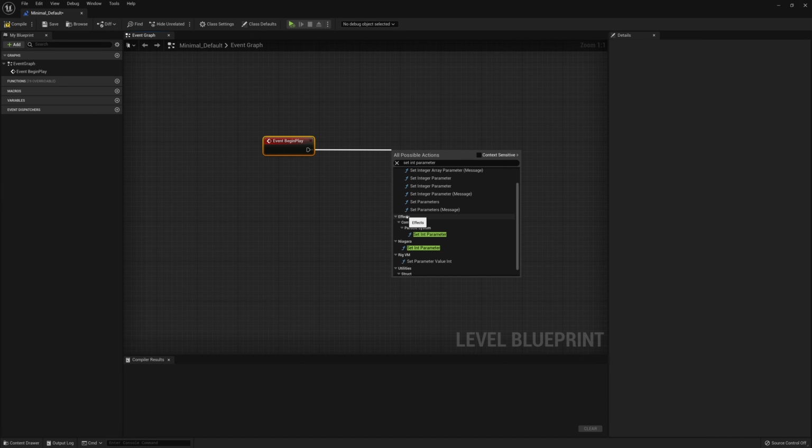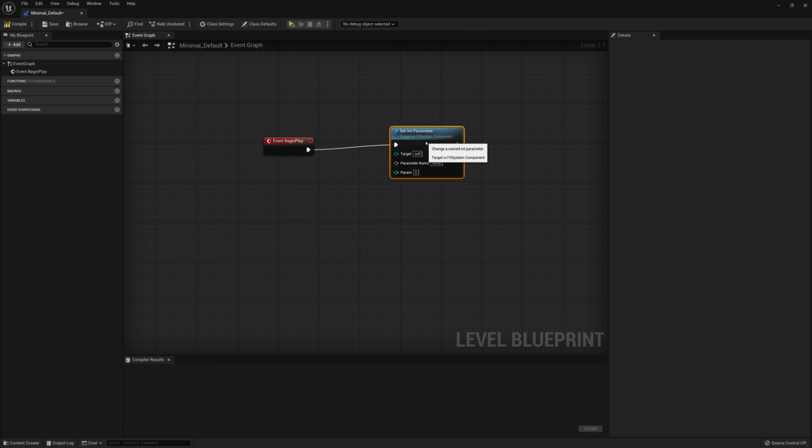I actually want this one here under effects, components, particle system, set int parameter. Target is effects system component. That's the one I want. That's the one that will connect to my effects system in this case for how we're going to set it up. So you have to be careful. There might be a lot of nodes with the same name, but they'll actually reference different inputs. So in this case, we want to create this one here under effects, components, particle system, set int parameter. So we'll create that node.